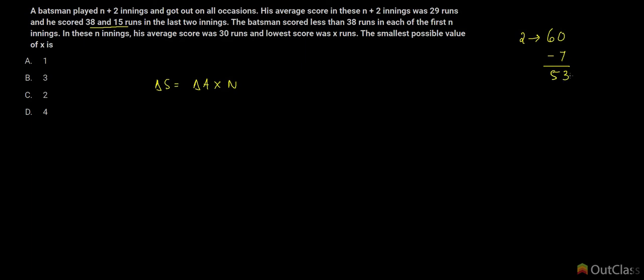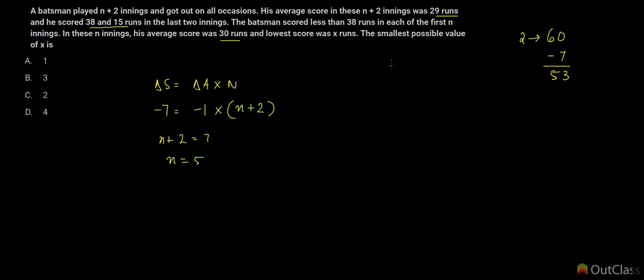So this would result in a deficit which would be distributed across all n plus 2 innings, creating a drop in average. So the deficit here is 7. The delta S I would take is minus 7. This creates a change in average, which is 30 going down to 29. So the change in average is minus 1, into n, number of terms, which is always the final value of the number of observations. Solving this, you will get n plus 2 is equal to 7, n is equal to 5.